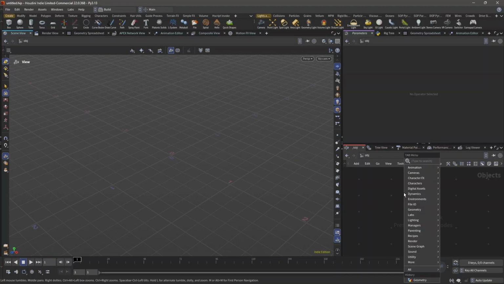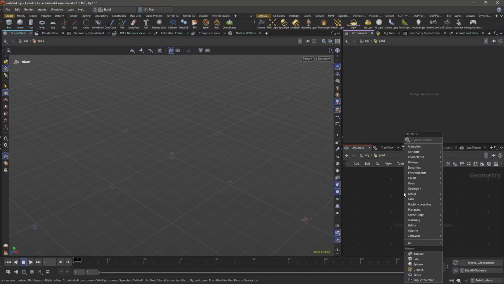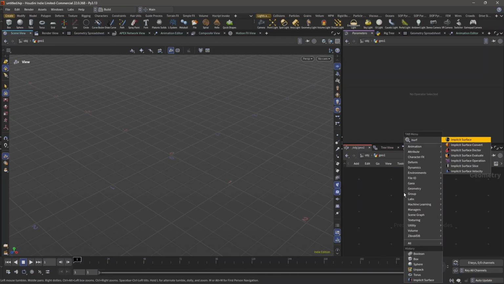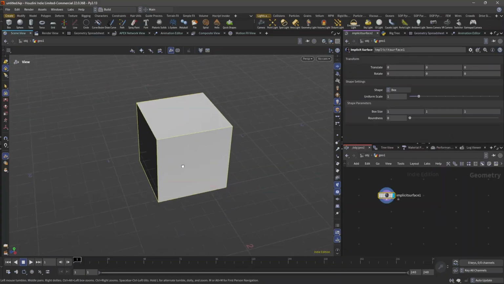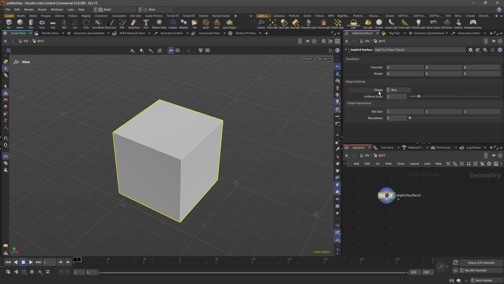So let's see them by dropping down a geometry network, and then over here if you type isurf, you will get all of the implicit surface tools. So we'll start with this implicit surface node, which creates a basic implicit surface geometry. Right now it is representing a box shape, and you can create many other basic geometry shapes.